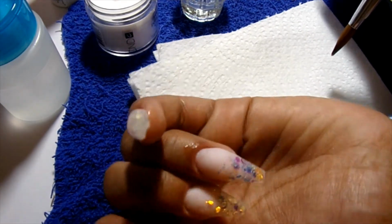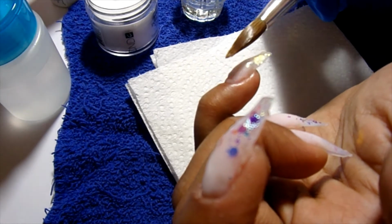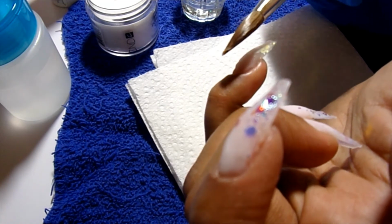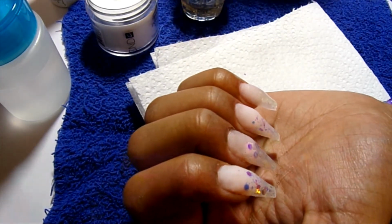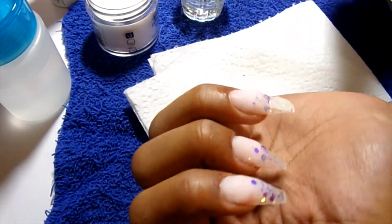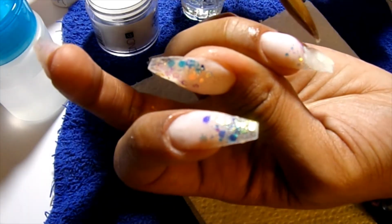You want to make sure you're looking at the nail from all different angles, just to make sure you're getting a good shape, a nice strong apex, where the thickest part of the nail is up here, and then it tapers down. We still have filing to do, so we'll be able to get it cleaned up a little more, but the better you lay the acrylic, the less filing you'll have to do. It does take practice to be able to get it really smooth.